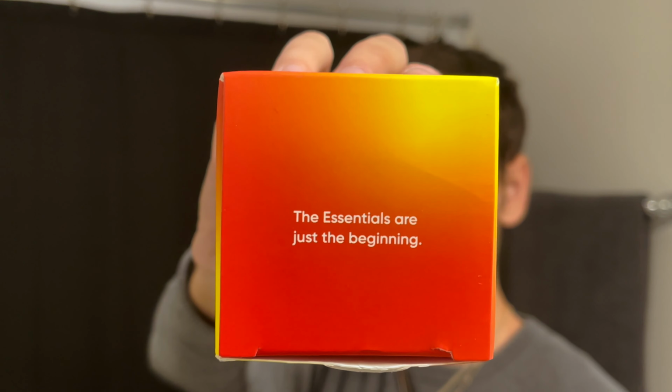So first what we want to do is pull the tab out from under the bottom, lift up. Oh, this is cool. It's like a yellow, orange, red ombre pattern. And at the top it says the essentials are just the beginning.